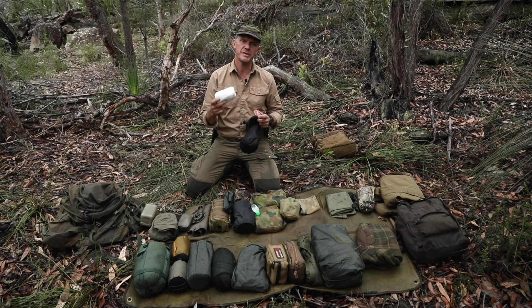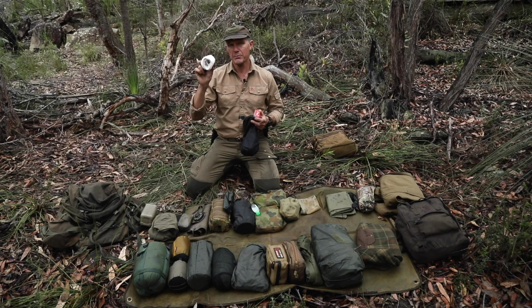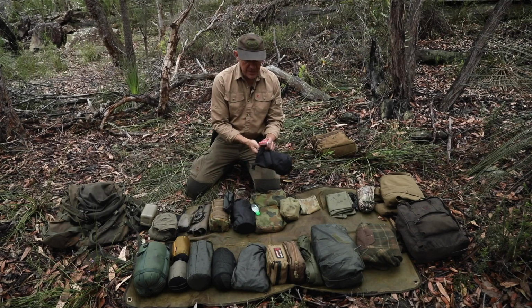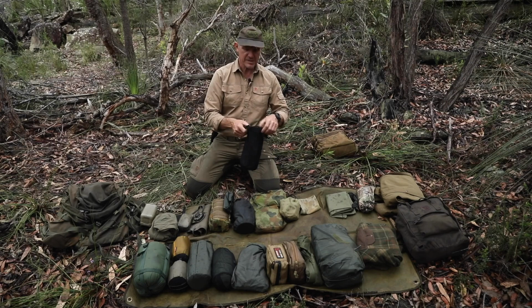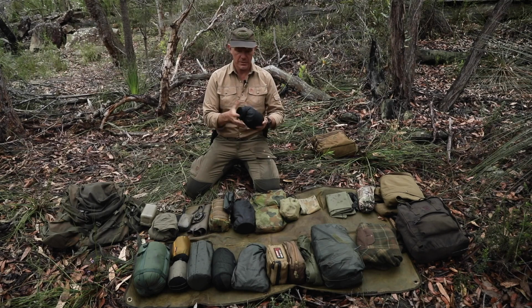On all our courses, we teach proper latrine use, how to use a latrine, how to dispose of your toilet paper and look after yourself in the bush, how to leave no trace and be responsible for the environment. Very, very important. So that's in my toilet kit. And of course, if you can't burn your toilet paper responsibly, I've got a plastic bag in there, so you take it with you. You don't litter the environment. We must practice good environmental stewardship.